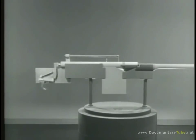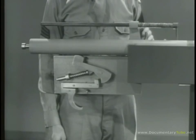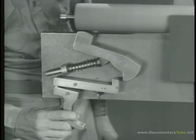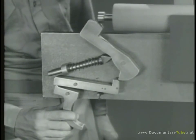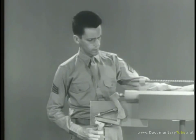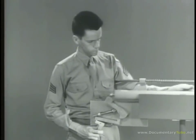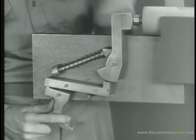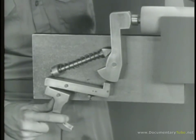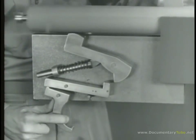Let's look at a typical firing mechanism for a manually-operated weapon to see why it won't work with a bolt that moves back and forth automatically. It's a hammer-type firing mechanism. As the bolt is moved to the rear to cock the weapon, it pushes the hammer back. Squeezing the trigger releases the hammer to fire the round. The bolt is moved back by the force of the explosion and is immediately closed by the return spring. The difficulty is that the bolt opens and closes before there is time to release the trigger. As a result, the sear is still held down by the trigger when the bolt is closed. Since there's nothing to catch the hammer, it follows the bolt forward but doesn't have enough force to fire the next round and firing stops.